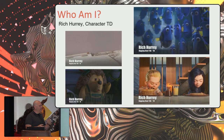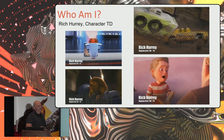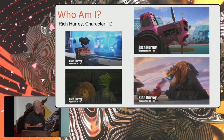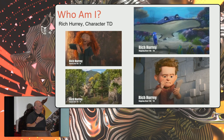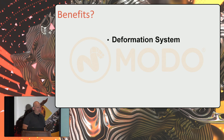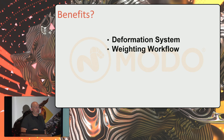Rhythm and Hues and Pixar both solve problems in the same way structurally — a layered deformation approach where you build your shapes up over time. It's very different from a skin-weight-based system. Modo has an order-of-operations-based deformation stack. I reached out to the Foundry pretty much right away, thinking about doing an update to the rigging course. The deformation system is the only out-of-the-box commercial system that allows you to structure your deformations in this ordered fashion, and there are a lot of benefits to that.